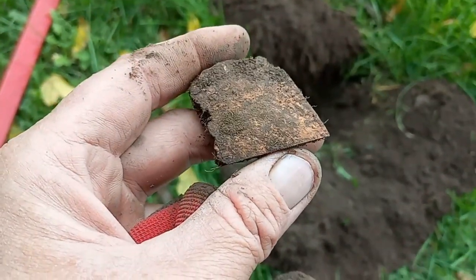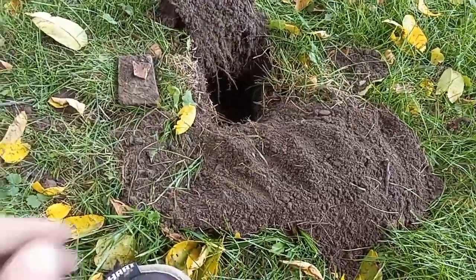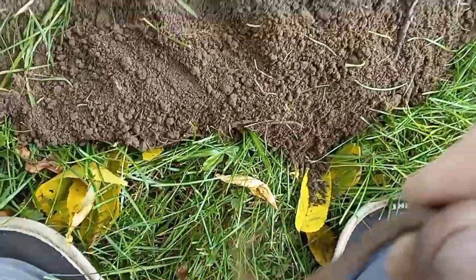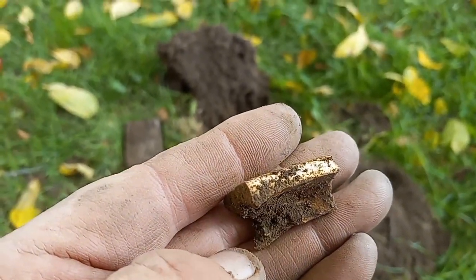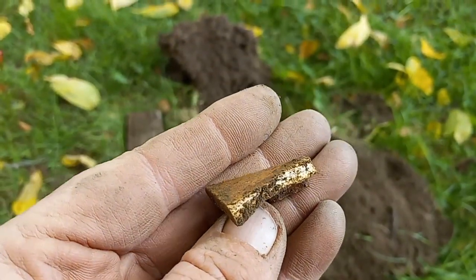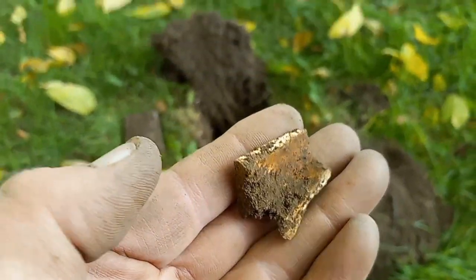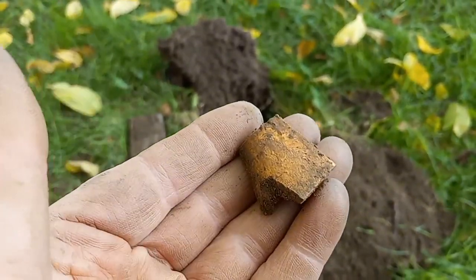Okay, guys, so this sounded really good. I kept looking, and I finally got it out of the ground, and it's just a square nail. But with it, we got yet another little bit of bone. The pile is building. We're waiting for the sheriff's department to arrive, so we'll keep metal detecting, and maybe we'll find all of them before they arrive. Thanks for checking in.